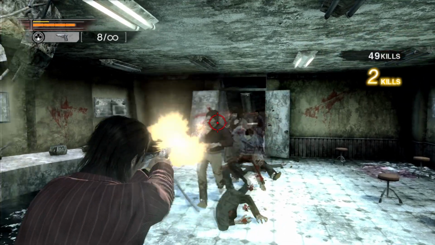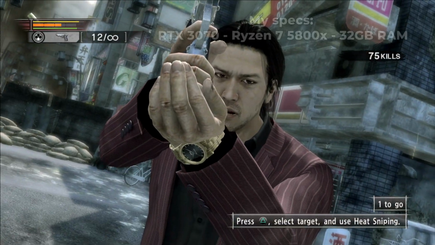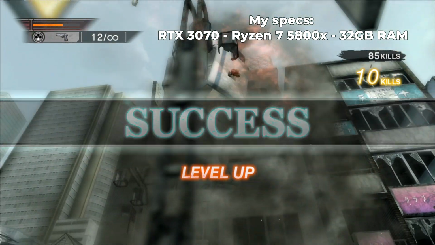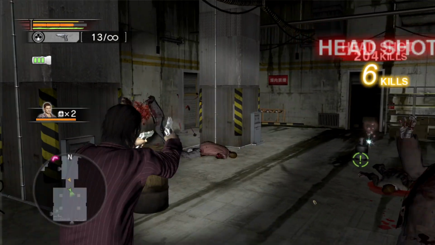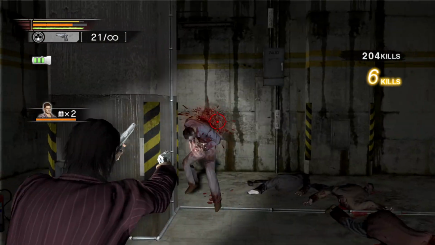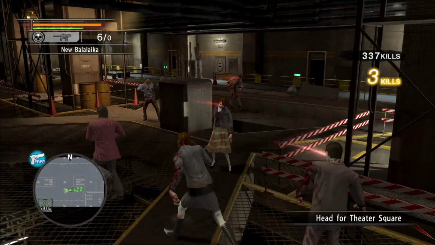In this video, I'm gonna show you how to play Yakuza Dead Souls on PC with the best settings for stability and performance using the PS3 emulator RPCS3. I'm almost done with the game myself, and the only issue I've had are the random crashes that can happen, but with the settings that I'll show you, we're gonna minimize them as much as possible.